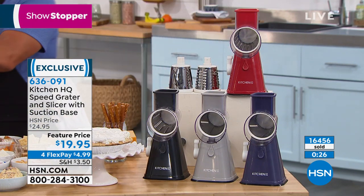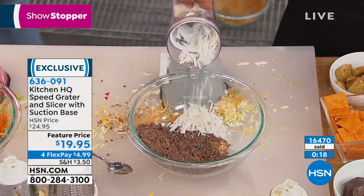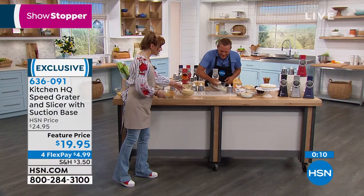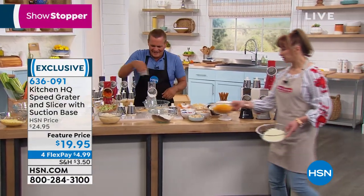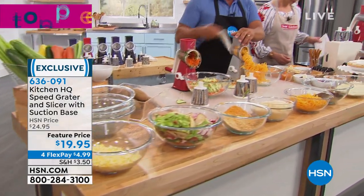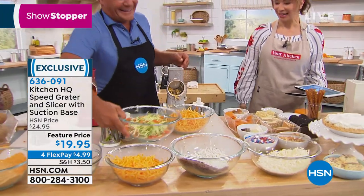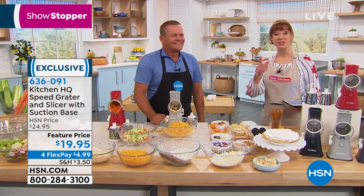I put white chocolate in with the slicing blade and see how it shaves it into nice thin pieces instead of coming out grated. Vicki Lee on Facebook says by the time she gets her food processor set up, this has already done the job. We've been presenting this maybe 10 minutes and look - the table is full. John still keeps going with another couple of bowls and another whole block of cheese. It doesn't get much easier than this - you'll never bust another nail or knuckle. Thank you, Kitchen HQ. It's a great machine. Remember, these are the final quantities for the summer.